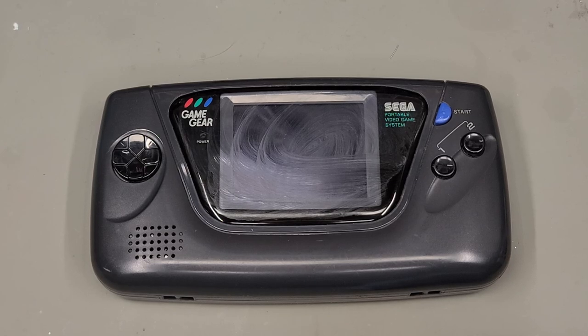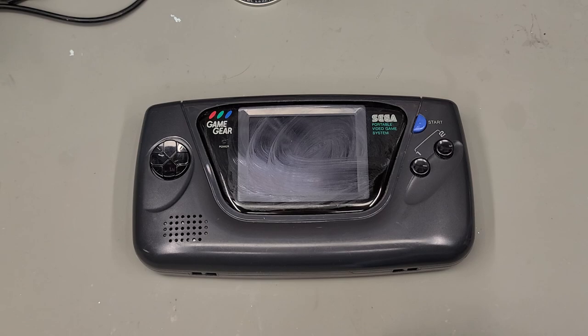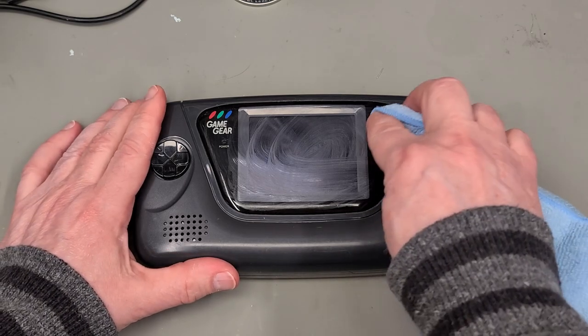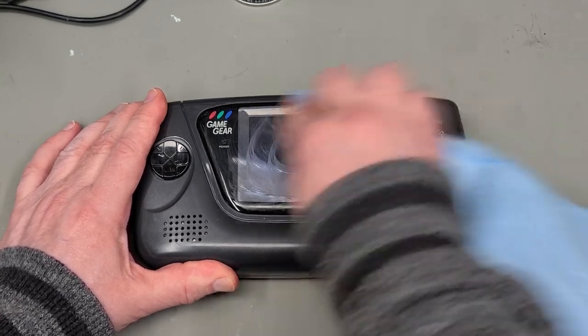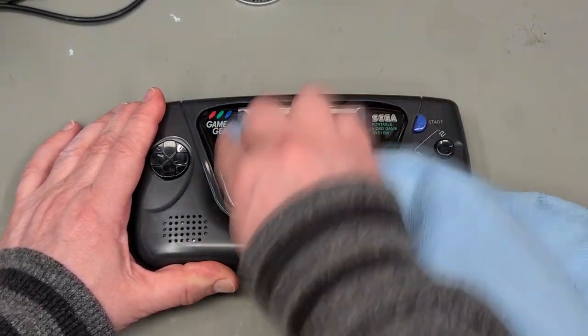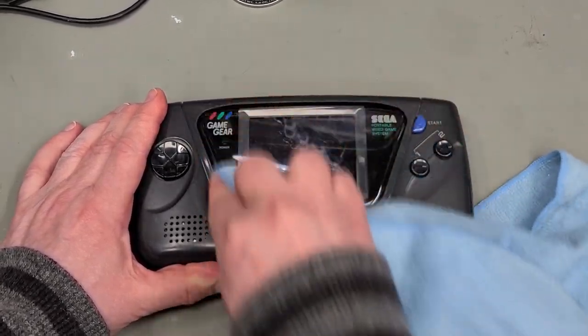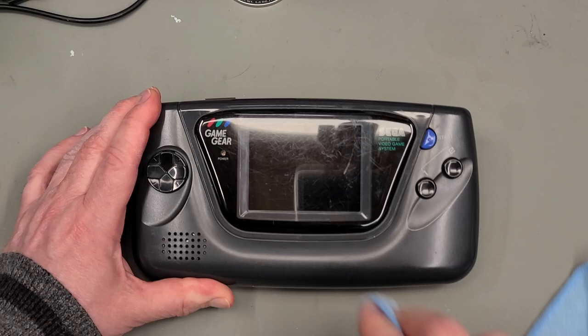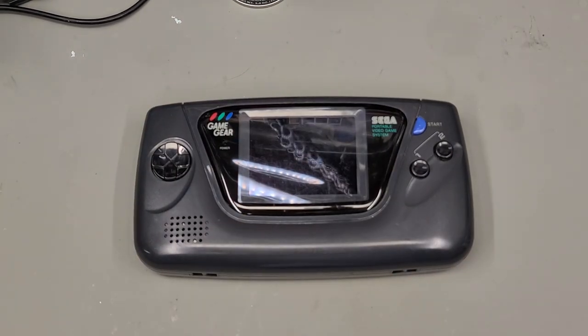Now let it sit for 2 or 3 minutes, letting the Plastex cream dry. Now use a new clean, dry section of your microfiber cloth and start those small circular motions again. Hopefully this buffing action will reveal a screen lens with a lot fewer scratches. Believe it or not, this is actually better than it was. Regardless, repeat if necessary.